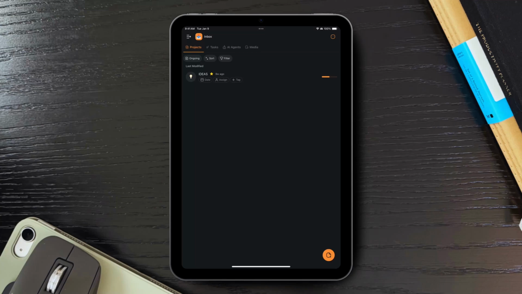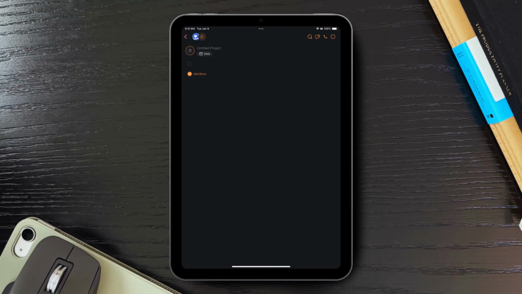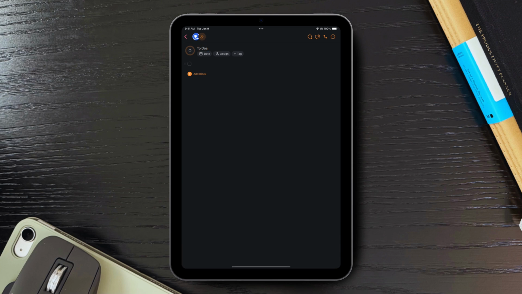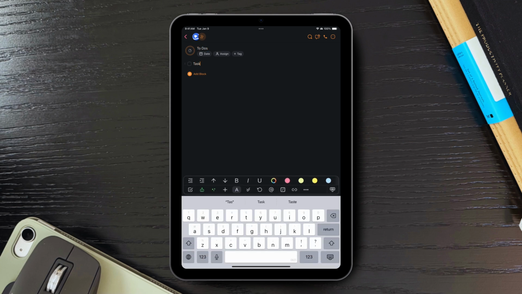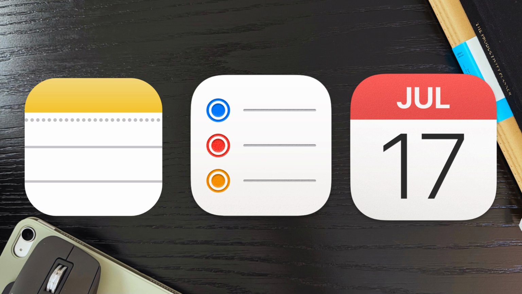You know what's interesting? The more I tried to level up my productivity with all those fancy apps, the more overwhelmed I felt. Lately, I've noticed a trend. People are ditching the complicated stuff and going back to the basics with Apple's built-in notes, reminders, and calendar apps. So, a few months ago, I gave them a real shot, and honestly, game changer. They've totally transformed how I stay on top of things.